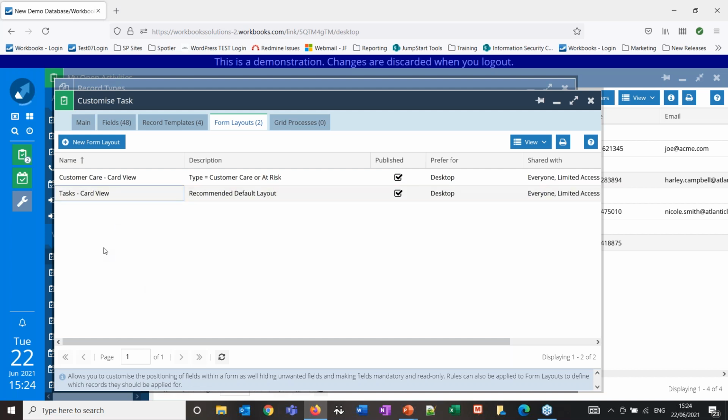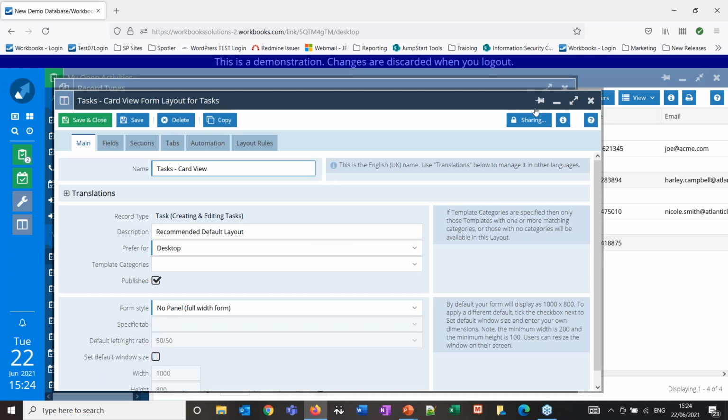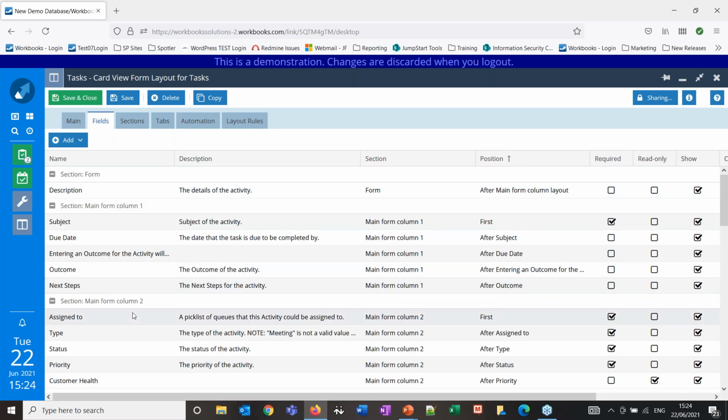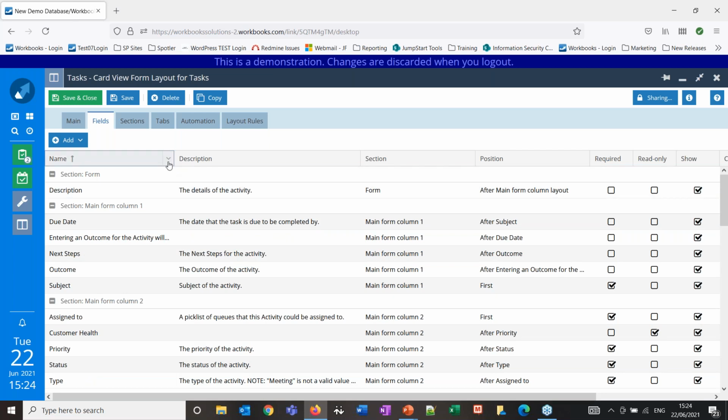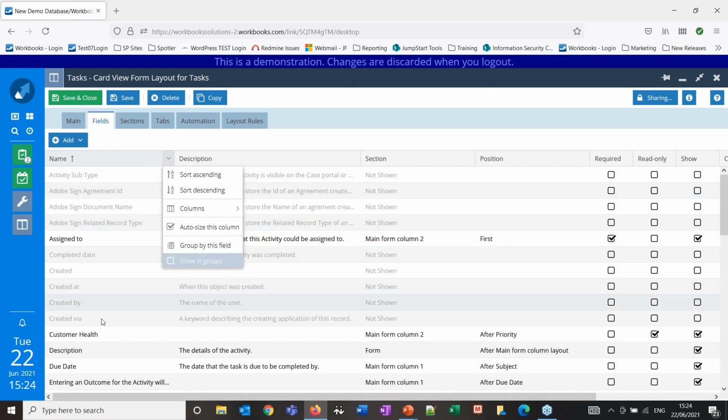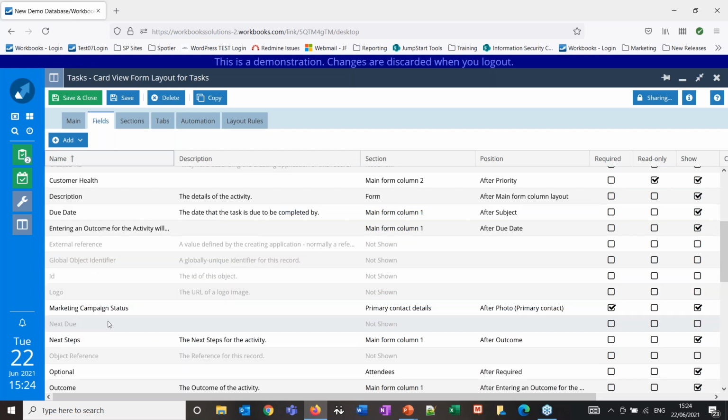But if I click on this particular one, let's make that a little bit bigger. It's when you go to the fields section, and here's a tip for anybody that's working with form layouts: in order to find the fields easily that you want to switch on the form layout, go to the top, switch off showing groups by taking the tick out of the box, and I've now got an alphabetical list of all the fields. So for instance, here's the next steps, they have already been switched on for me, but when you haven't switched them on, you'll see that they're grayed out, much like object reference and next due actually.